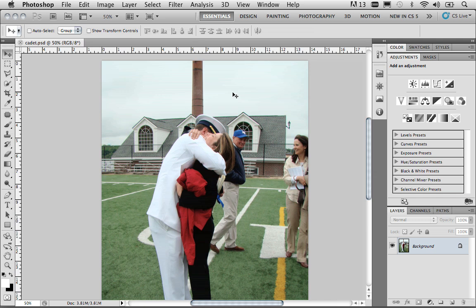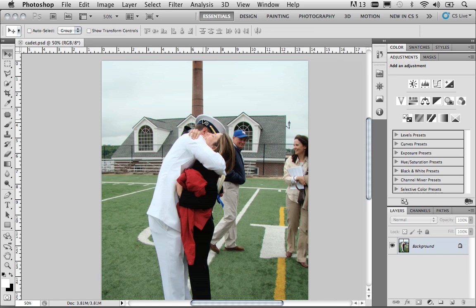A lot of times people will use the clone stamp tool, and it's a great tool to remove content like this, especially with a sky with a consistent range of tone. The problem is when people start using the clone stamp tool and they get to these problem areas where there's a lot of content that could potentially be harmed from those new cloned pixels. How do you deal with a situation like that?